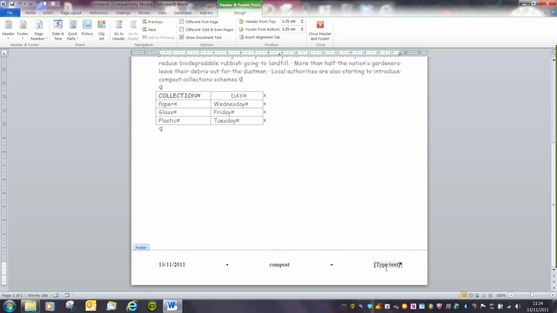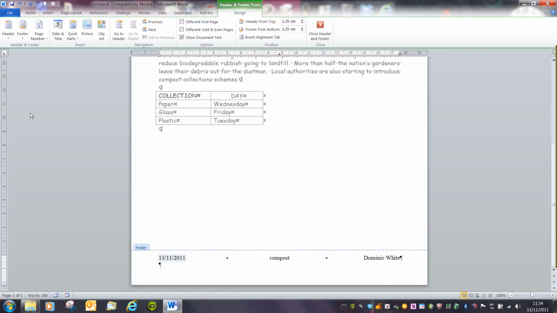If you have 3 pieces of information, again we can make use of this third box by clicking on the text area and either typing in the information you need or selecting the automatic information. If there is a 4th piece of information, once you've entered the third, all we need to do is press enter to go down a line, and it will take us straight underneath that first piece of information.